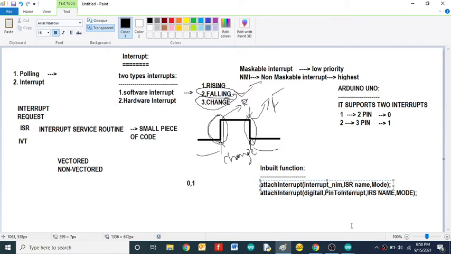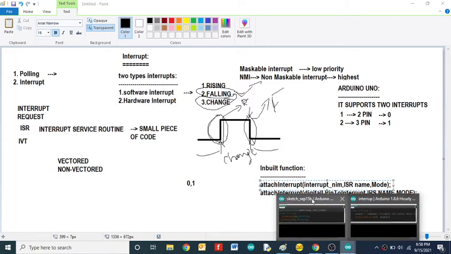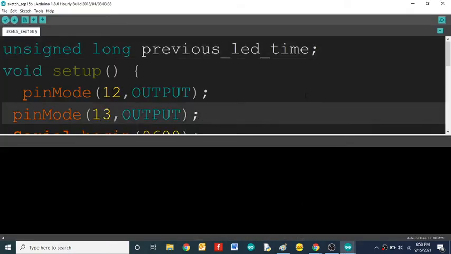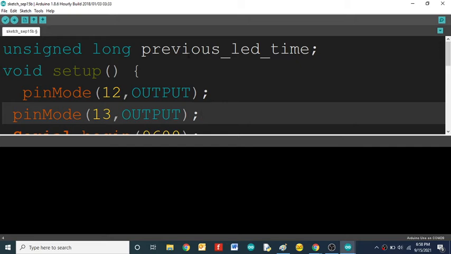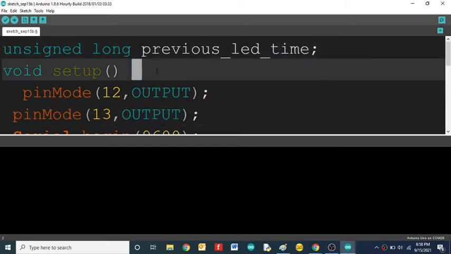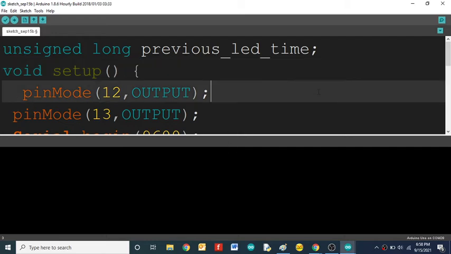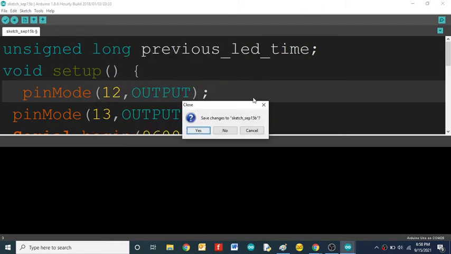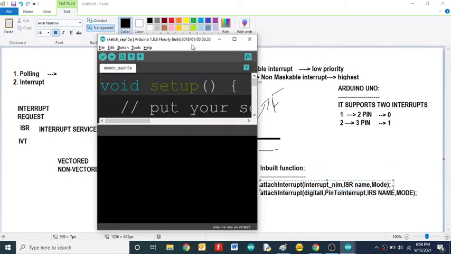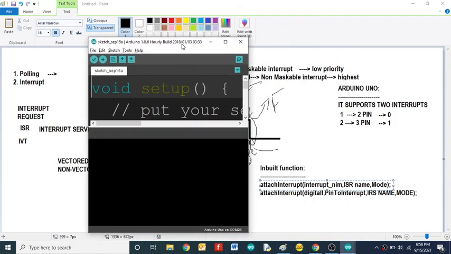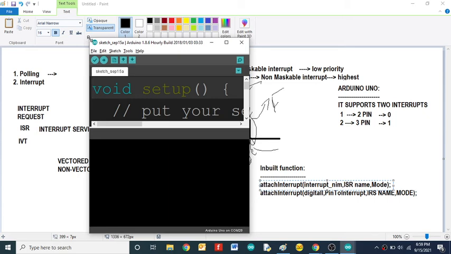So let me open my sketch, a new sketch. I will go for the first function.